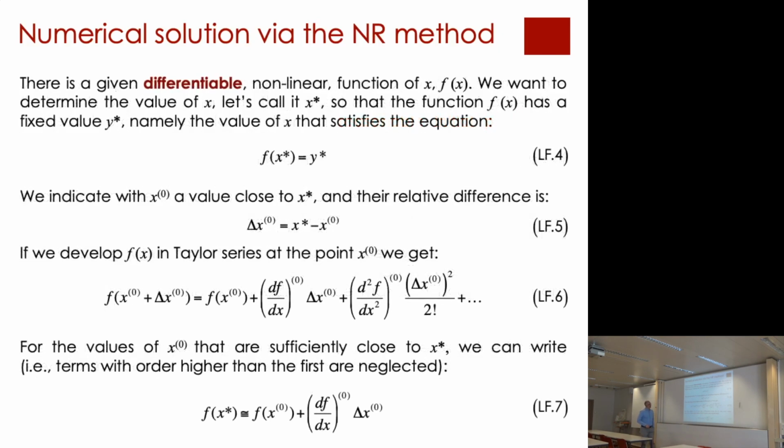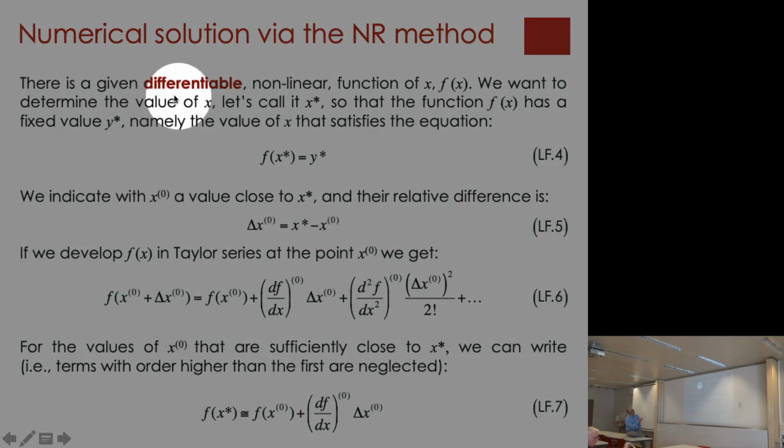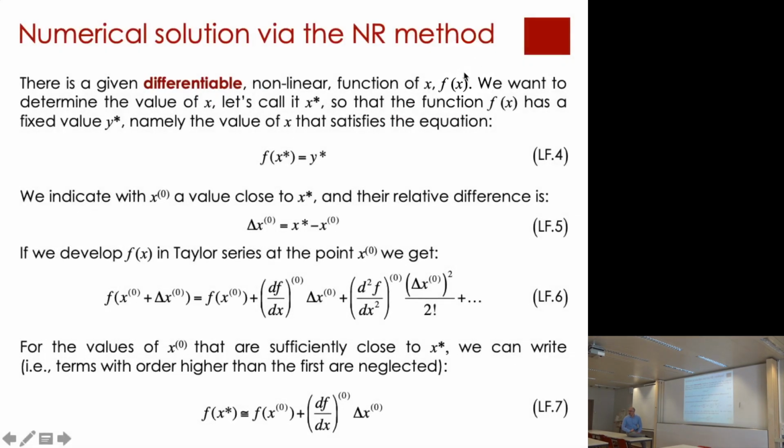Now, let's recall the interruption method. It should be already in your technical background. So let's suppose we have a given differentiable, that's a fundamental property, nonlinear function of x, say f of x. Okay? Are our load flow equalities differentiable? If you check them, they are, in both polar and Cartesian coordinates. Okay? So we do satisfy this fundamental property that we have to have for the application of the interruption method.